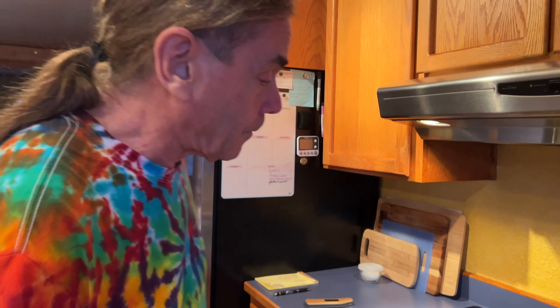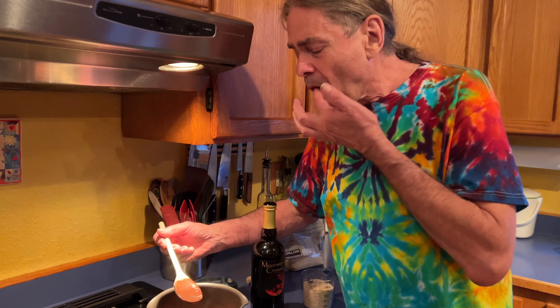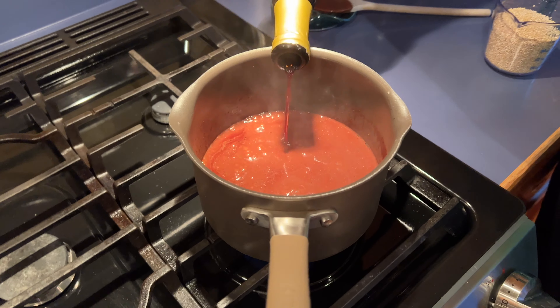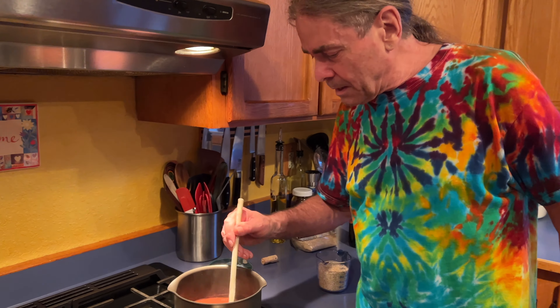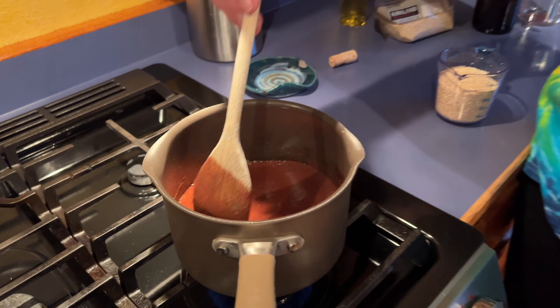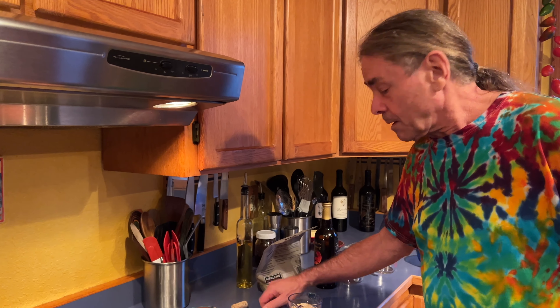The sauce is working. I think it needs to be a little sweeter, so I'm going to add some more port — I don't want it to taste like sugar, but the port adds sweetness and a little umami. This sauce carries quite a bit of umami, and on a pork leg that's going to be really good. It's getting thick, so we're getting exactly what we want.